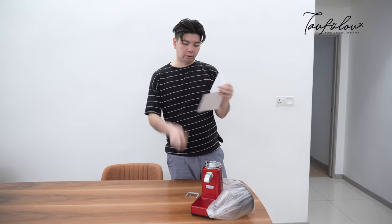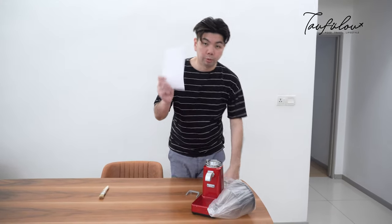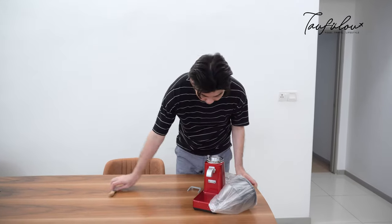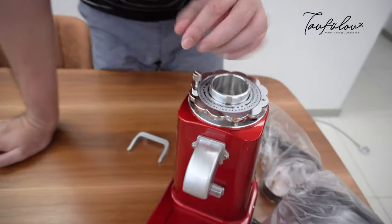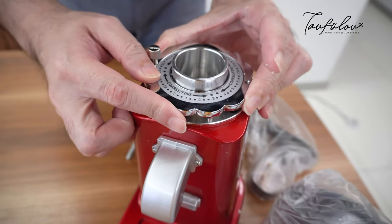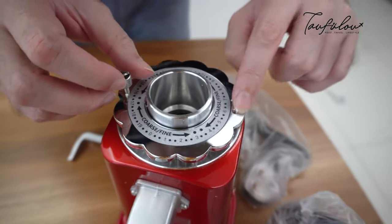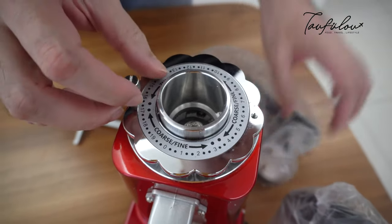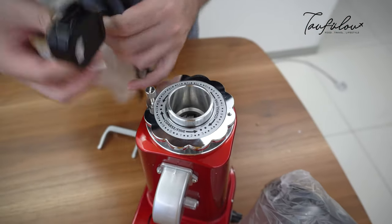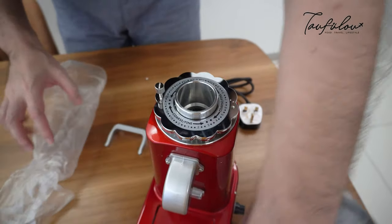The manual tells you how to dismantle everything and how to clean it. The thing to keep in mind when you get a grinder is you need to maintain it - you need to wash it and so on. There's a lot to do. You need to unplug it, and they have a lot of grind size settings. There's one screw here. One good thing is they gave a plug head which is the Malaysia version - the three-pin plug, which is very good.